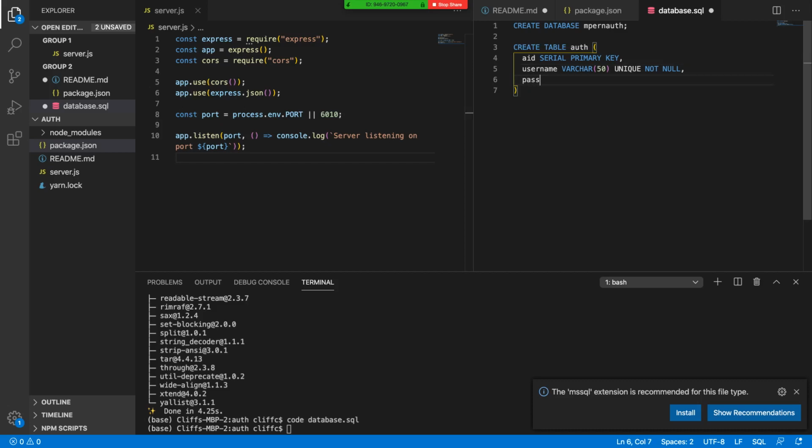Next, let's add in the obvious password. And again, another varchar, 50, unique, not null. Now, from my understanding, the capitalization isn't necessarily needed, but these are keywords, so you'll commonly see them capitalized. Does it need to be unique as a password? Oh no, I didn't. Whoops. Not that one. Thank you. Good catch.